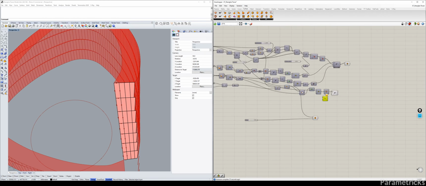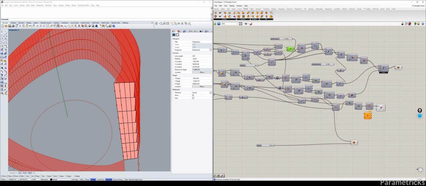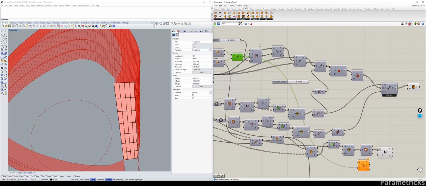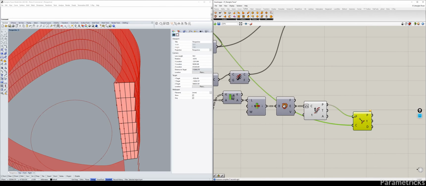Yeah, we'll take that and we'll probably use the original line, because that one spans the entire floor. So we'll just take that one instead of the shorter ones that control the bump.